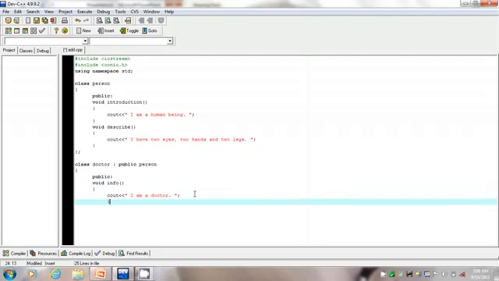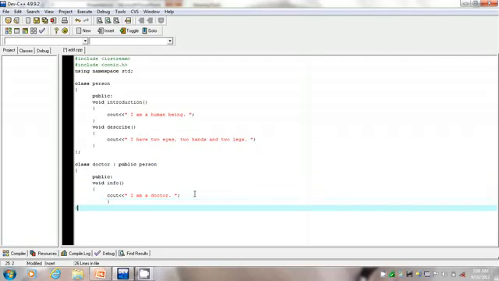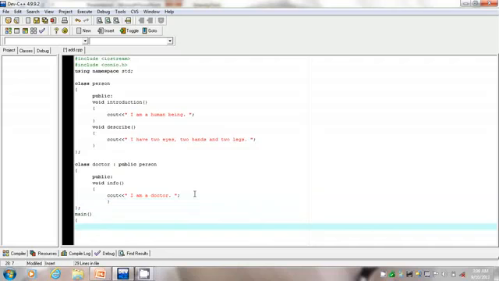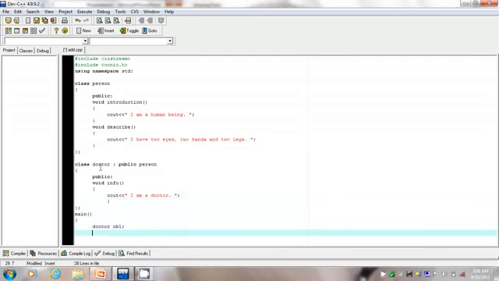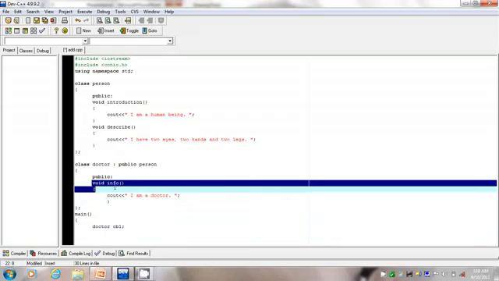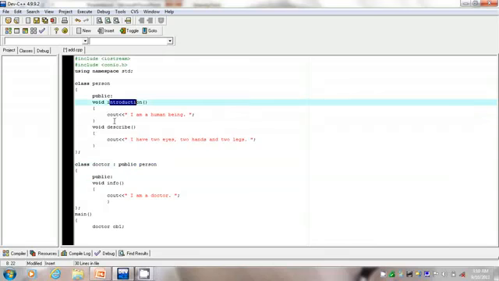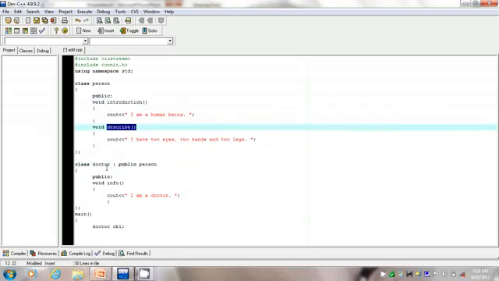And semicolon. So I'm going to make an object of this class doctor. So for that, syntax is class name, which is doctor, followed by any object name. Say I'm giving ob1. Now we know that inside doctor we have only one function, info, but since we have inherited person class, so we can have introduction as well as describe inside this doctor class.